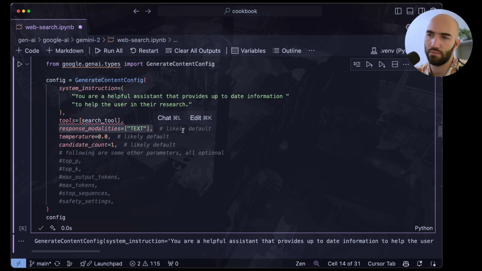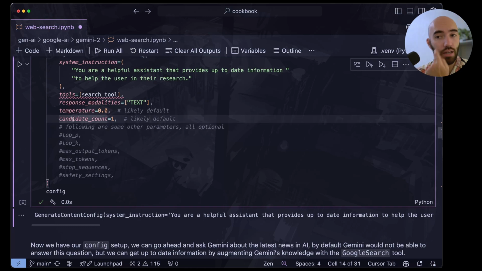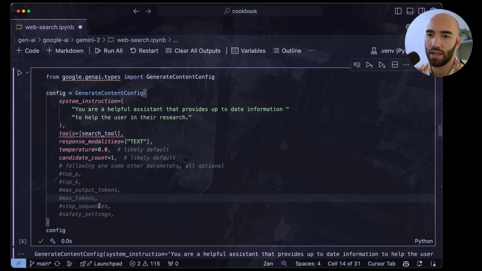We'll have a look at using Gemini in a more agentic fashion. We are using it kind of agentically here, but more so with your own custom tools. We want to respond with text. We can set the temperature and the candidate count. Candidate count is basically how many candidate responses it's going to return. By default, that is 1, and I think you can't actually set it to anything else for now, but I wanted to outline those other parameters.